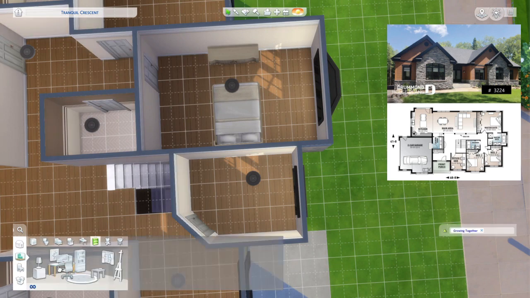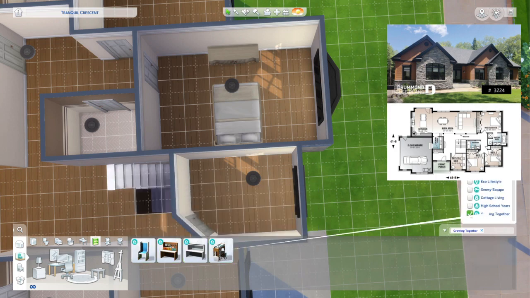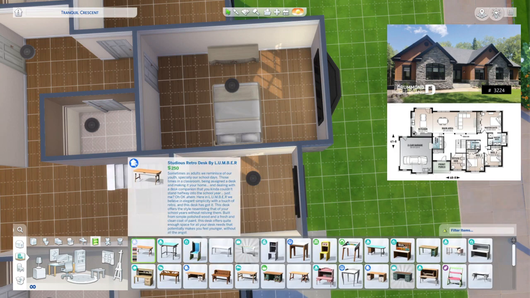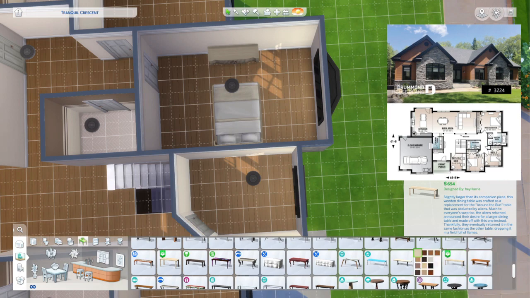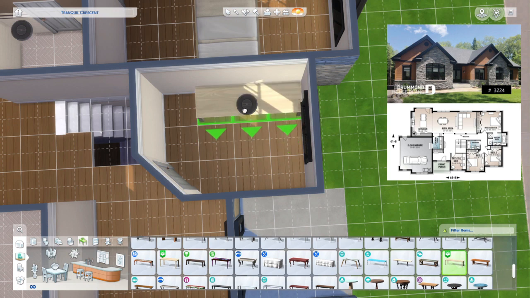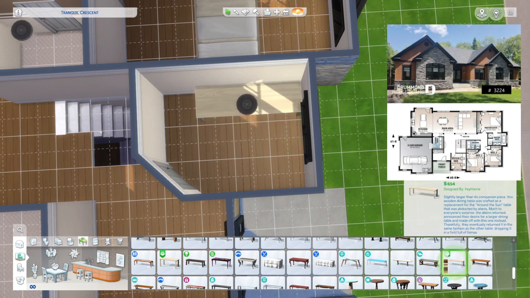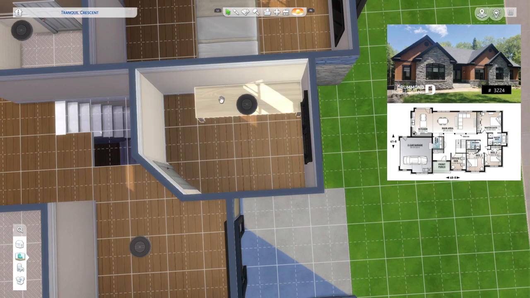So I'm going to do the little office space. As you can see, it had the desk. I think I want the base game table, but I want the dining table, the longer one, this one, because it's a big desk. It's a double desk, it looks like in the photo. We'll put it in the corner here. It is essentially wall to wall in the photo.